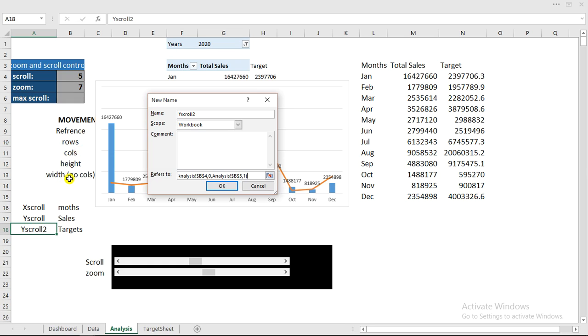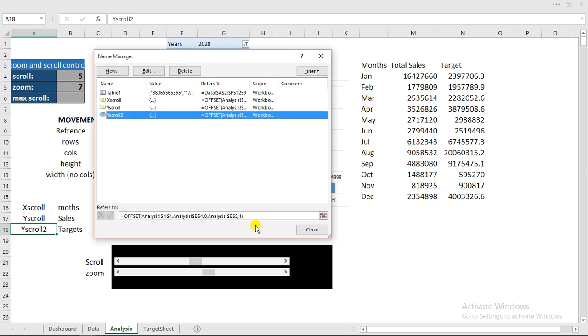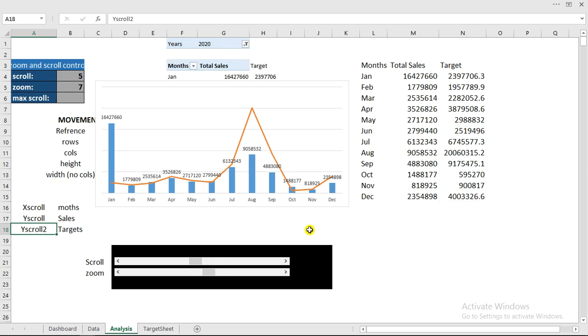So if I have it closed and hit OK, what am I going to have? Exactly, this is what it is. We've actually zoomed to June to December. This is exactly what it is. So I can now close this and implement what we've just done on our chart, and you see it, voila, exactly what we really want.